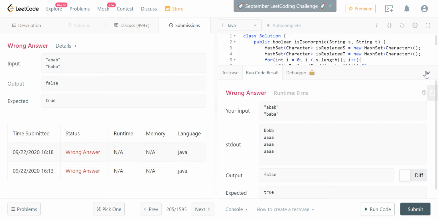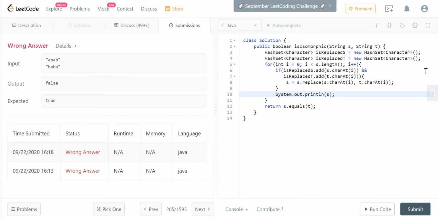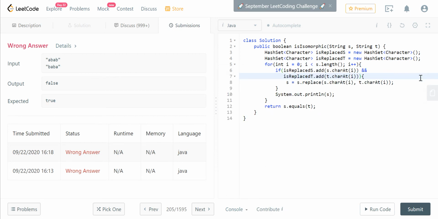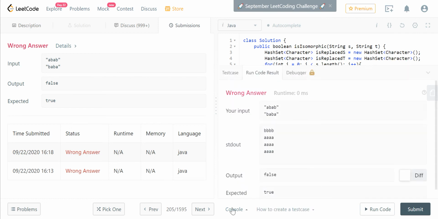That's weird. So replace s.charAt(i). That is super weird.